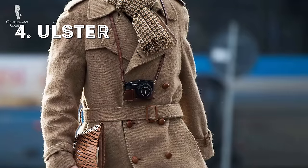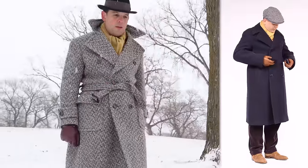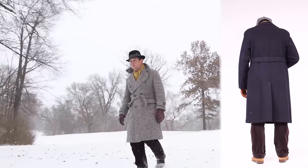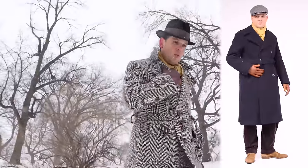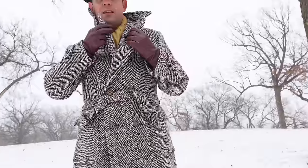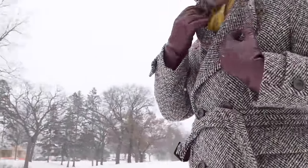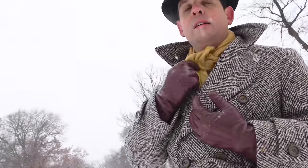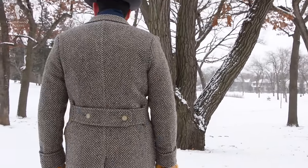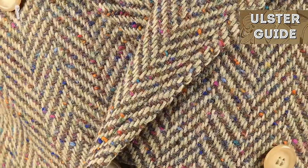The fourth overcoat style is the Ulster, named after the Irish province of Ulster. It's usually a long, roomy Donegal tweed overcoat, and because of that it's perfect for people who don't have to wear formal suits but want something stylish and warm. If a paletot is too formal, this would be a great first overcoat. It's always double-breasted and comes with usually six or eight buttons. It features country details such as patch pockets on the side, cuffs, sometimes a seam on the outside of the sleeve, and most importantly the Ulster collar — something between a peak and notch lapel with very wide lapels and a collar that can be flipped up easily to keep you warm. It usually also comes with a half belt in the back, which is very elegant. The fabric is heavy British wool tweed, usually a Donegal tweed with flecks of different colors, making it very easy to combine with other garments in your wardrobe.